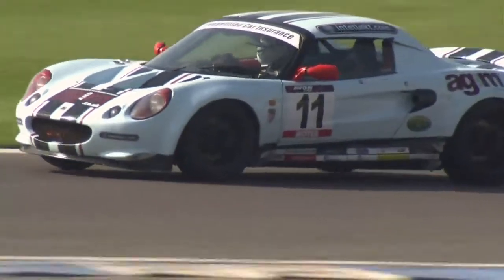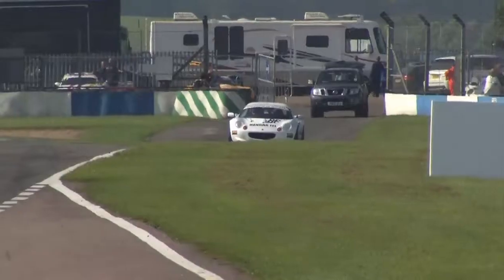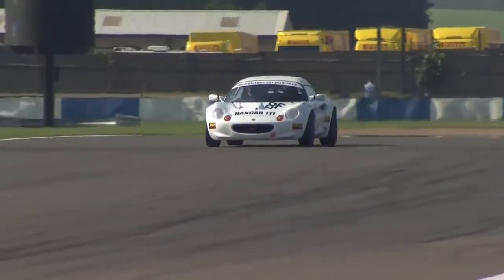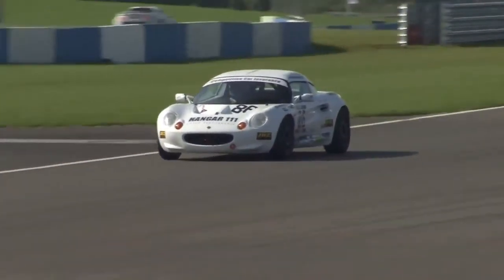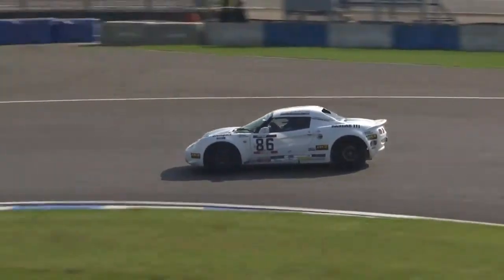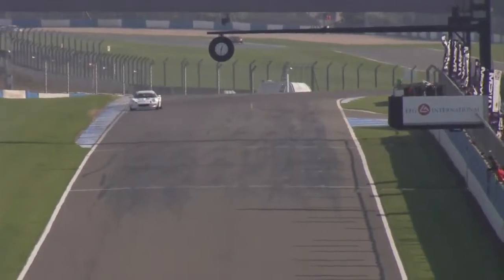It's been a solid performance as well from Stephen Morrison in 14th position. You can see he's got the yellow and black cross on the rear of the car. It means he's a novice driver, Morrison, so that's a good result for him. For Andrew Bentley, though, it's about to be the best result of all, because he heads into the final turn. He's about to score victory in the first of the Lotus on Track Elise Trophy races here at Donington Park.